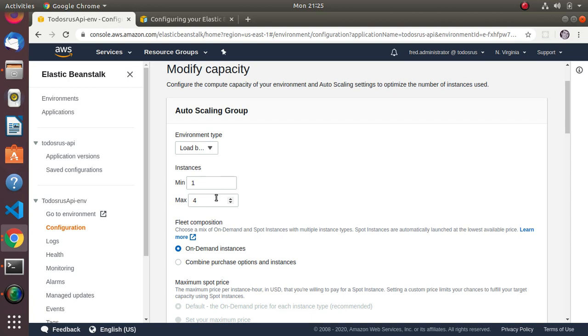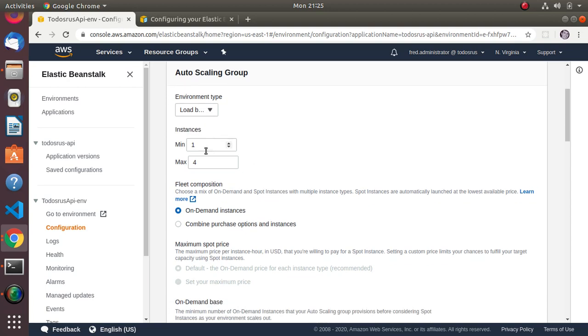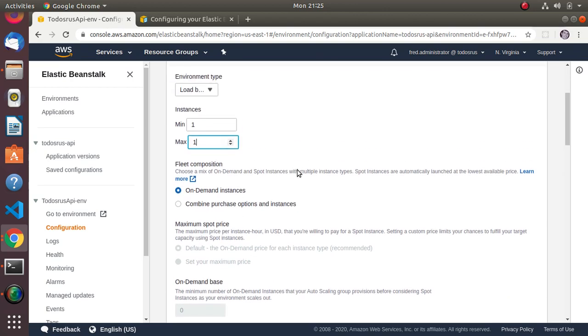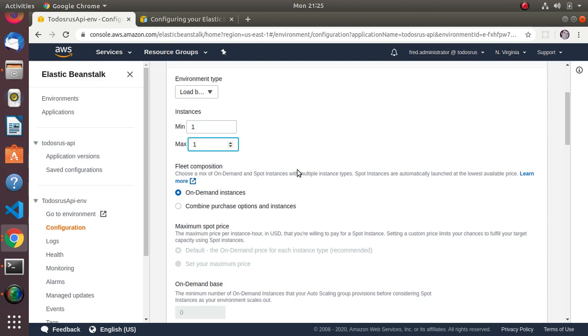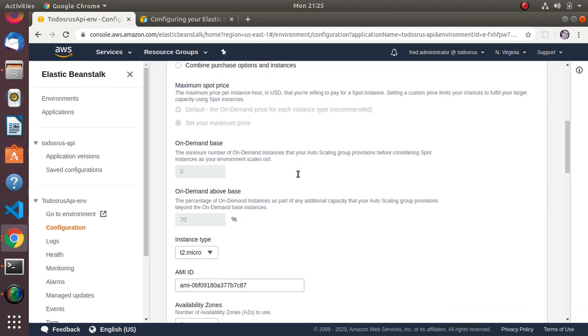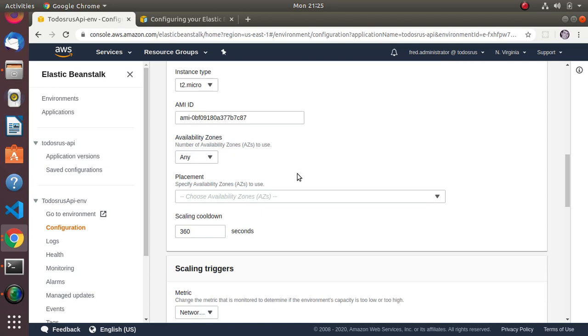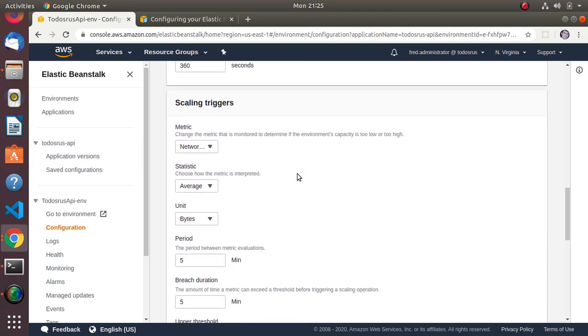And we really don't want 4 instances. I guess I could just leave it at 1. So we're going to try to just do 1 instance, but with a load balancer. We'll leave everything else alone. Everything else looks fine.